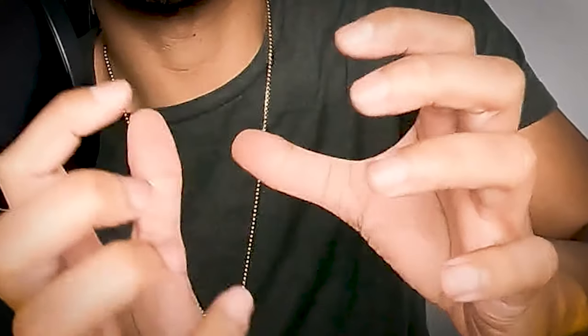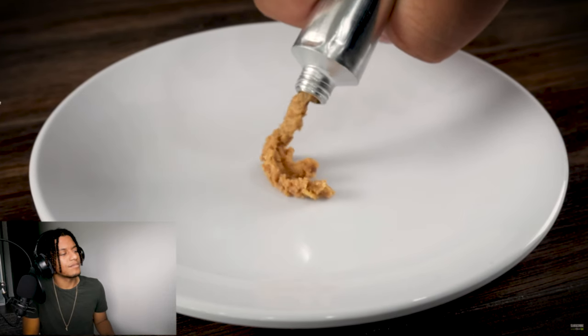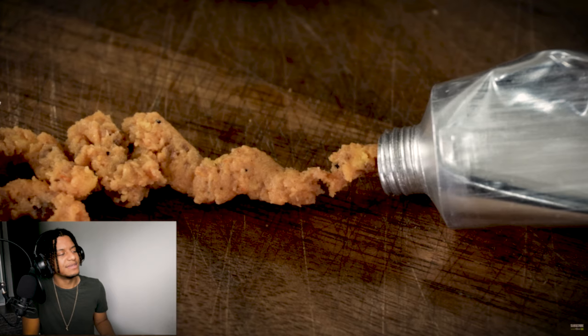They're just gonna swallow it — the sound that makes is so gross. It tastes good, interesting — I don't hate it, it's a little off-putting. I couldn't eat a burger like that though. It tastes like a normal burger but it tastes like someone blended the burger for you. I hate the texture, it's super gross — it feels like someone chewed up food. That's what I thought, it looks like vomit.